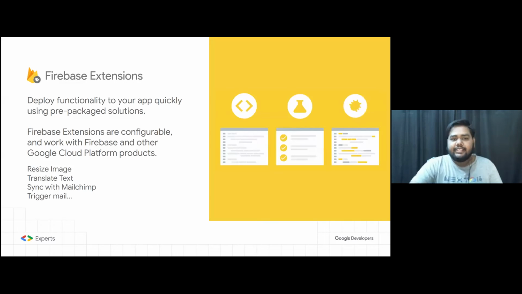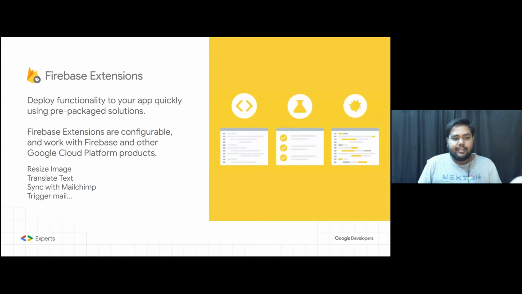And the next part is, let's say I have written these kinds of custom business logic with the help of Cloud Functions. Now the next part is Firebase Extensions. A Firebase Extension is just a pre-built Cloud Function. Pre-built Cloud Functions means, for example, I have written some logic in Cloud Functions for sending a confirmation mail, or some Cloud Functions for image optimization.